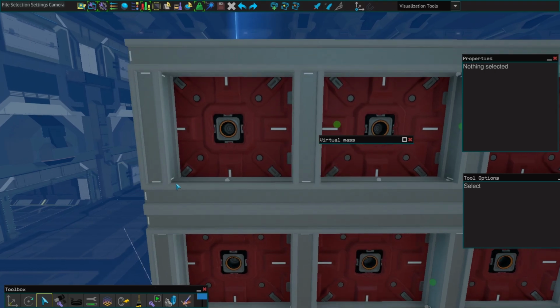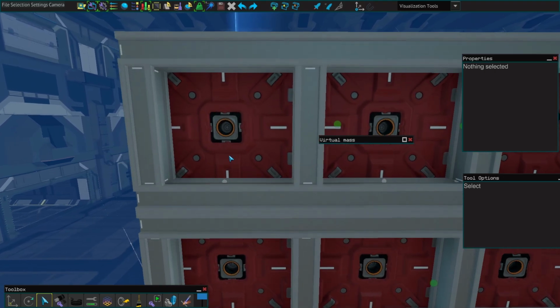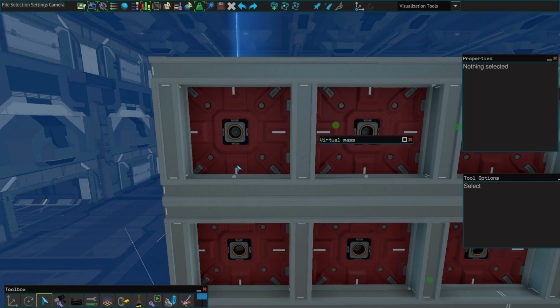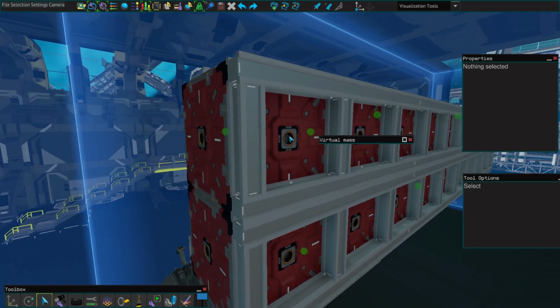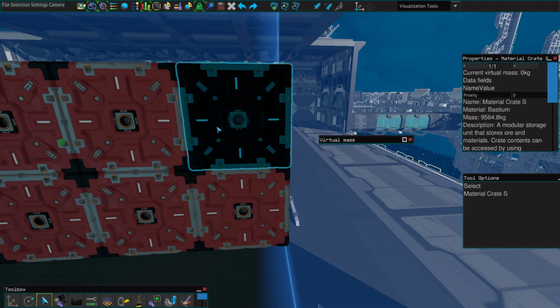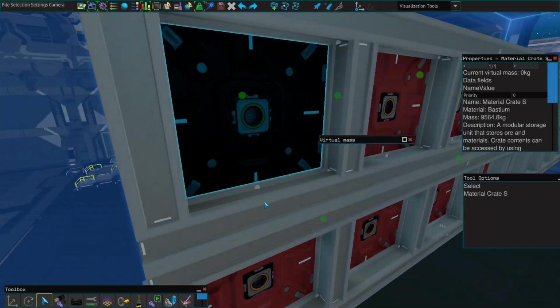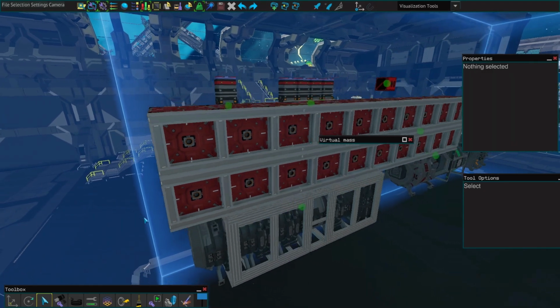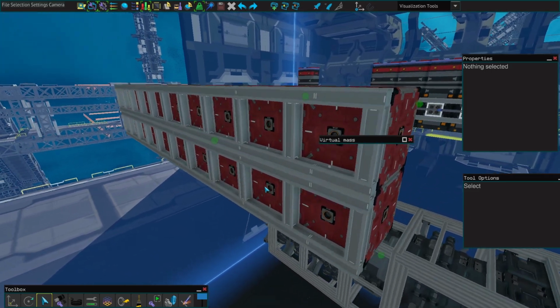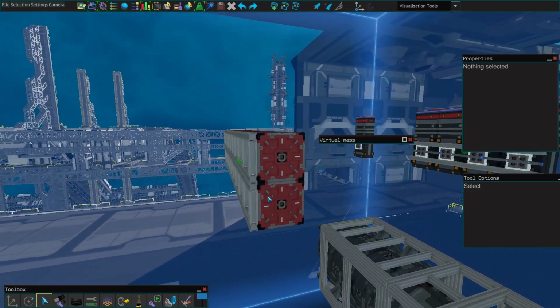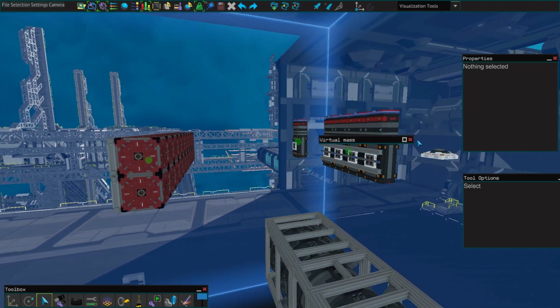And I prefer to do 5 bolts on one side, because if you're in a PvP ship, let's say you want to protect yourself, if you've got maximum weight in your cargo crate and you've got 5 bolts on one side neatly tucked away here, then that means whoever's shooting at you has to go through this crate first before they can break your beams and your bolts and everything else. So that's just how I do it, so you can copy paste that and use that. It's all pre-bolted with what I think is the minimum required amount of bolts.